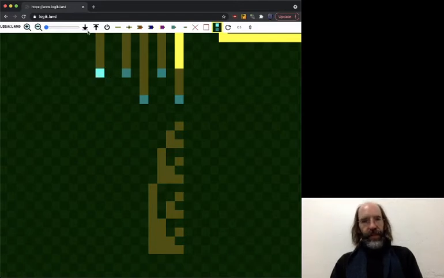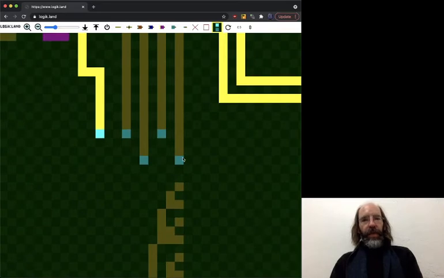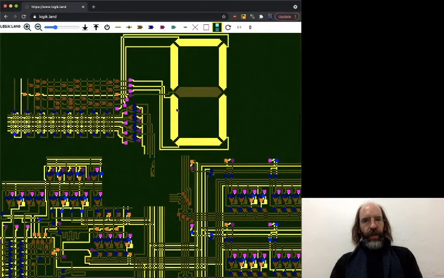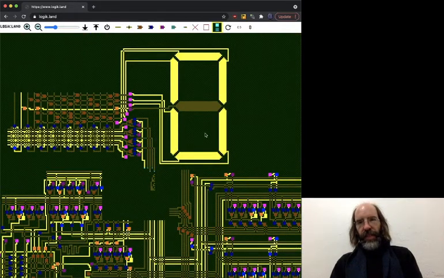That's the one that says to care about the other things. So we want it to care. So it should show a 0 right now. Let's see if that's true. It is. It's a 0. Hooray. And we're going to go through all of these numbers and see them on the display.